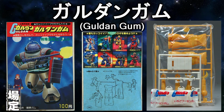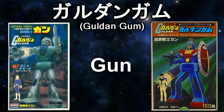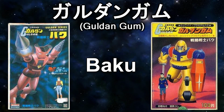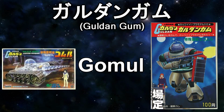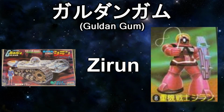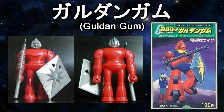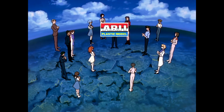Because in collaboration with Nissin Shoji, they released Guldan Gum. Smaller model kits that came with a stick of gum and were about as different as they could be. The only things that remained the same were the names, because apparently they couldn't be bothered coming up with new ones, and the fact that they were still ripping off Gundam. At the very least though, the kits now actually represented their box art because they did use new molding. Congratulations, you did the bare minimum.